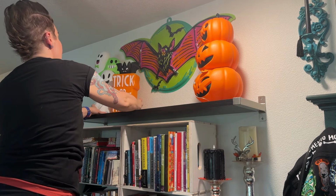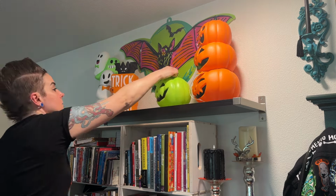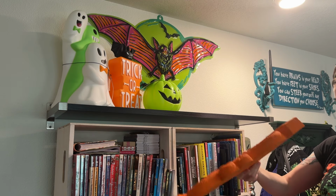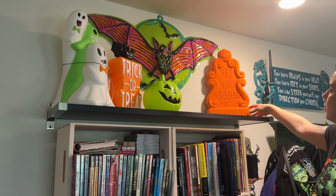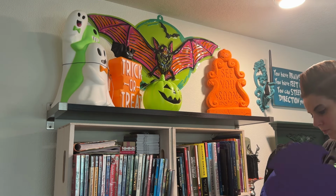After settling on the three blow molds on the left side of the shelf, I decided to use two of the four tombstones in the set I purchased for the opposite side.